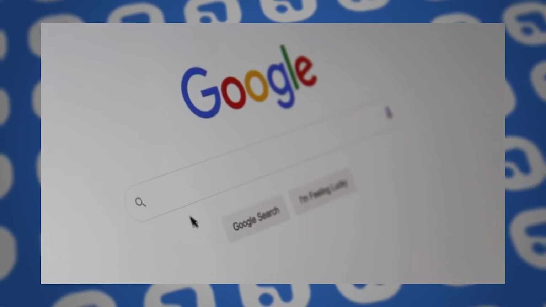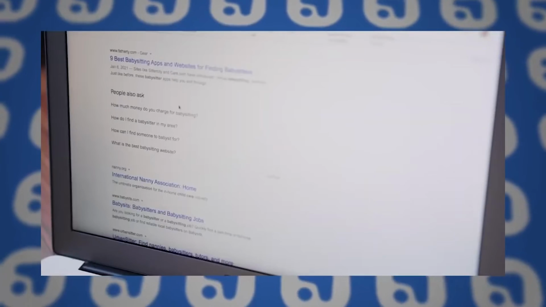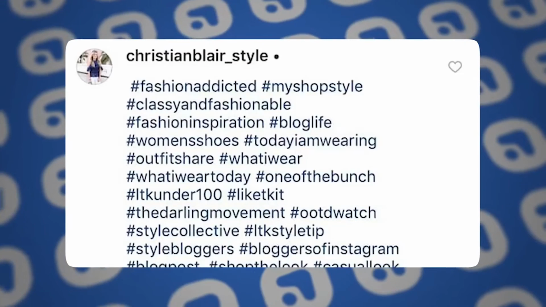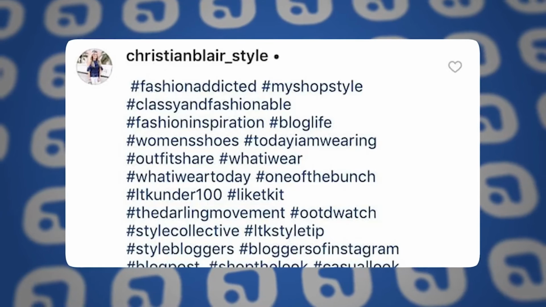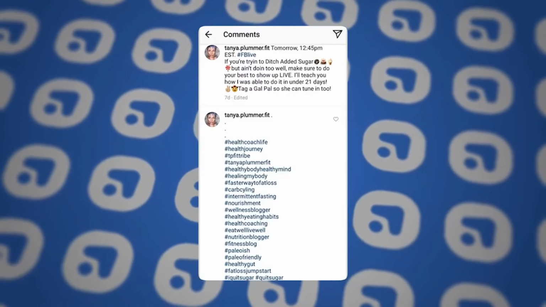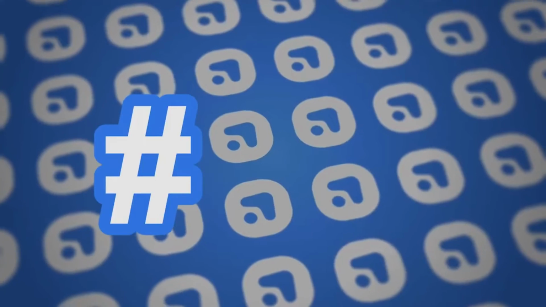You want your website to be discovered on the first page of Google. However, the only way to do that is by creating content that is optimized for your website. Instagram is the same way with its hashtags. The more you post relevant content that is optimized around the hashtags you're using, the better chance that you have of improving your discoverability across the platform, both within hashtags as well as the explore page. This is exactly why it's so important to have an efficient hashtag strategy.